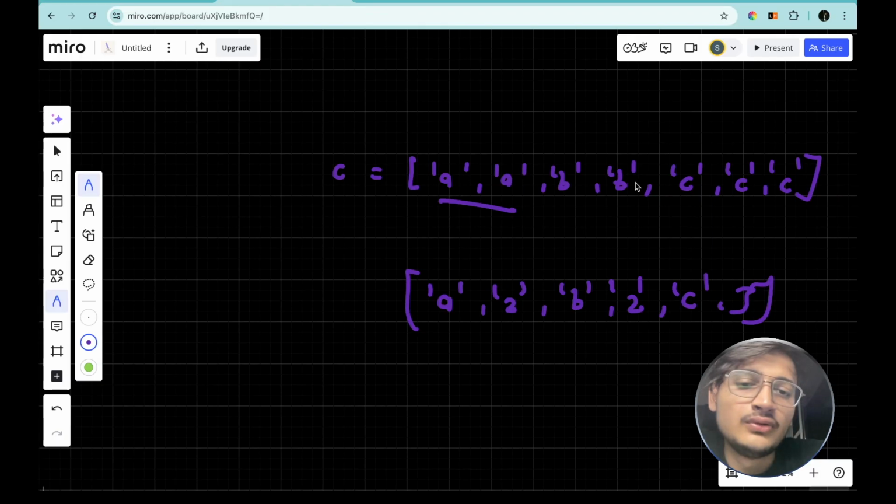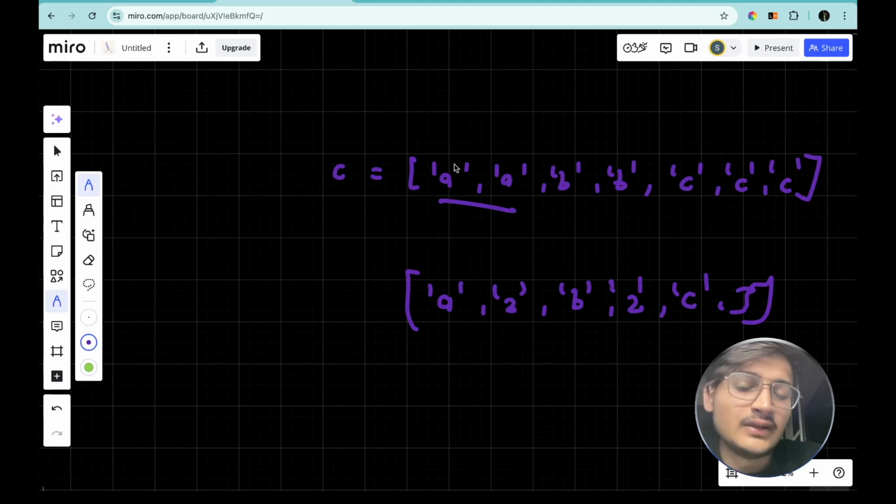Now obviously we will be using the caterpillar approach. If you try to see, first we will move up to here with this window, then we will move our left pointer as soon as we encounter different elements. So now this will look like this, then this will look like this. If you try to visualize this approach, it is like a caterpillar.